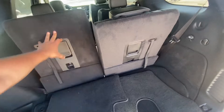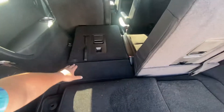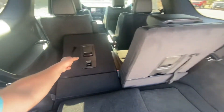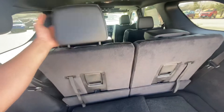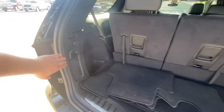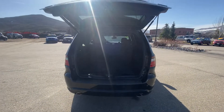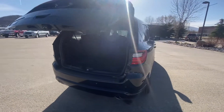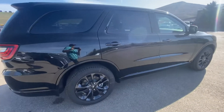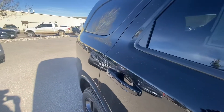These seats just go ahead and fold down — that easy. What I really like about them too is they've got this flap, so that gap is now gone. To pull them back up, you simply pull back up on the strap. You do have a storage compartment here on the left. And then to shut the door, you just hit that button. It does have remote start. You can also open the rear hatch from the key as well. It's got the RT blacktop all-wheel drive package.